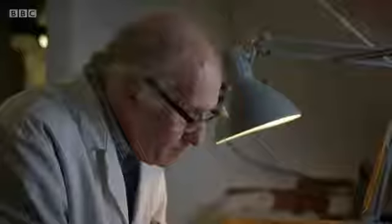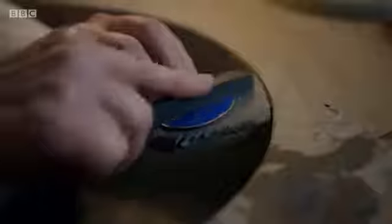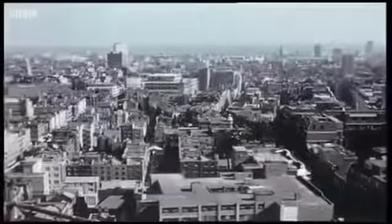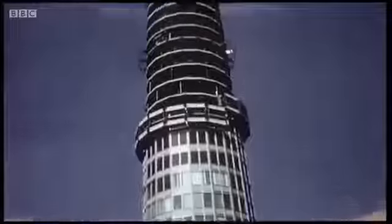I started as an apprentice in 1953. I can remember the job. I was making a spout for a coffee pot on the first day I started. Alan started work in Gerald Benney's London workshop at a time of real change in British society. Out of the workshop in Whitfield Place, you could look straight out onto the post office tower being built. It was the new age.